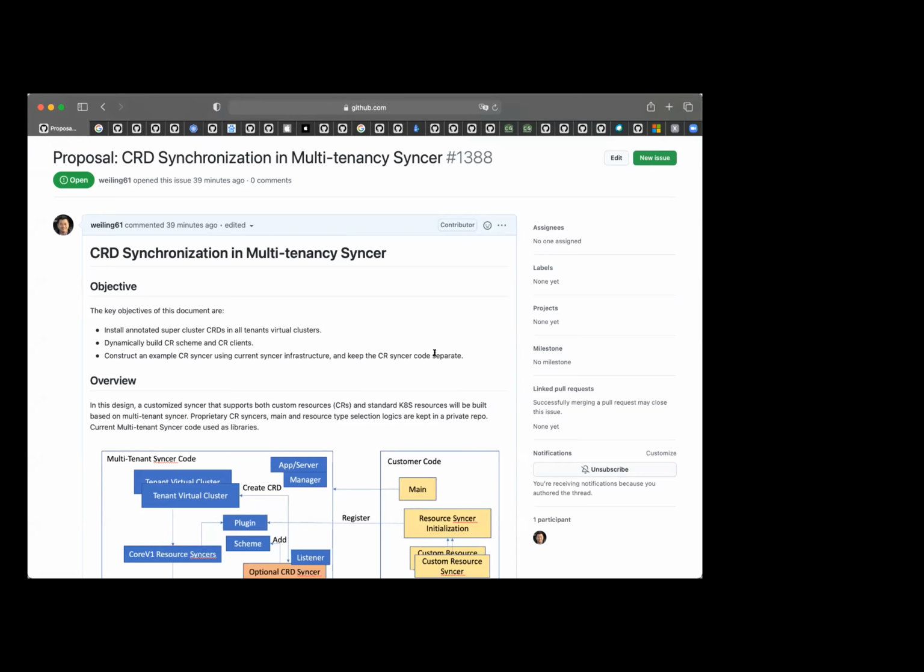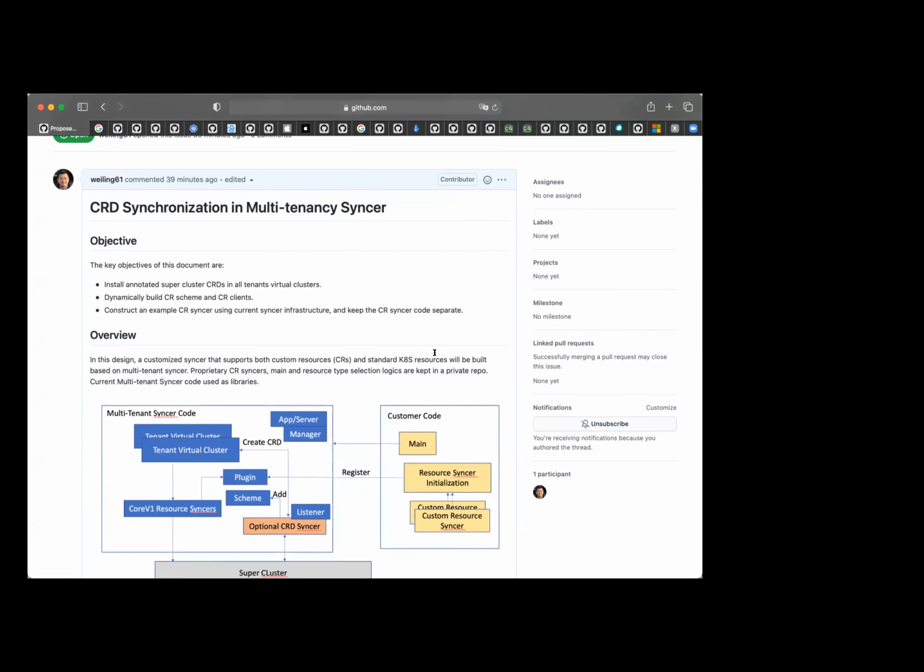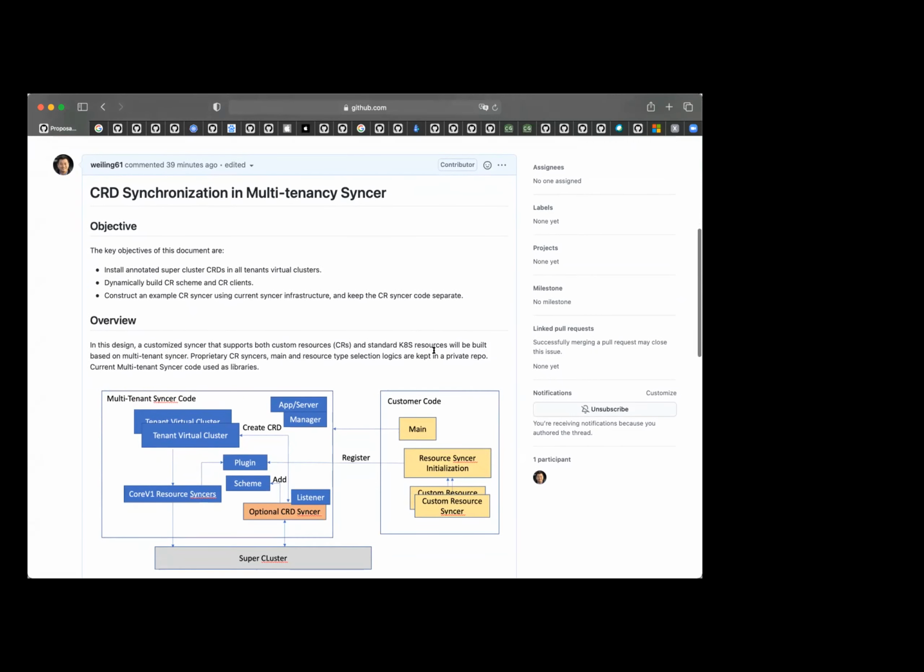We would like to have example code implemented in the current multi-tenancy syncer code, so that everyone can use this as a base to synchronize some annotated CRDs from the supercluster to the virtual cluster that the tenant created. This document tries to give a high-level view of what we want to do and get some feedback from the community on whether this is a good approach.